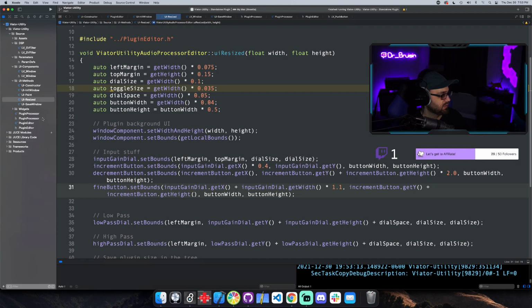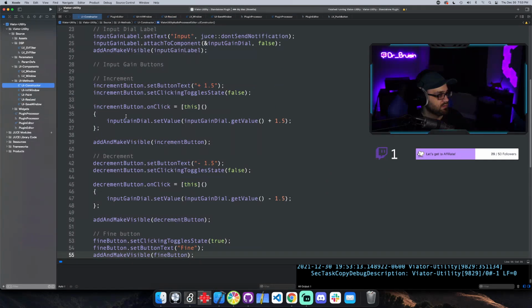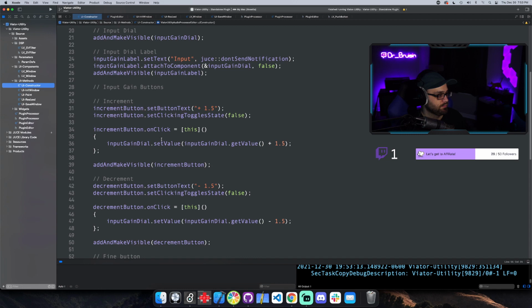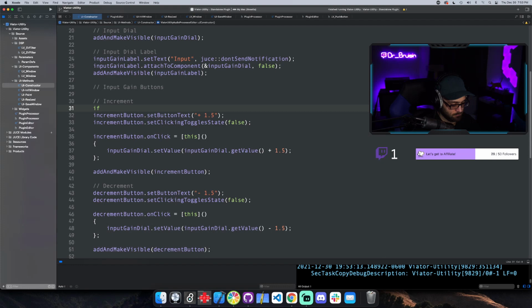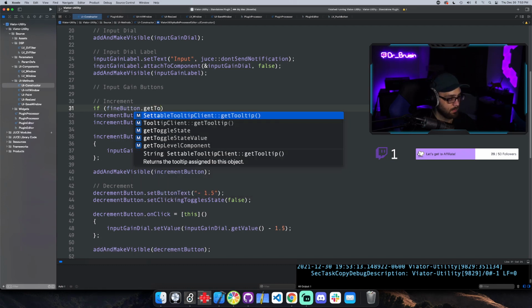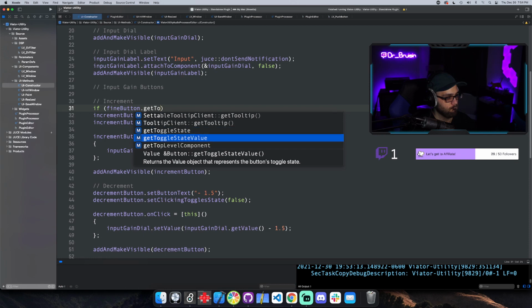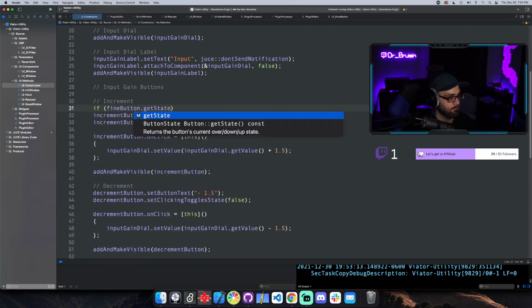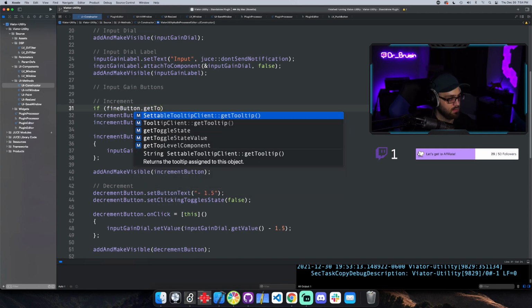So let's get the text changing. So in this decrement, it's toggle state.